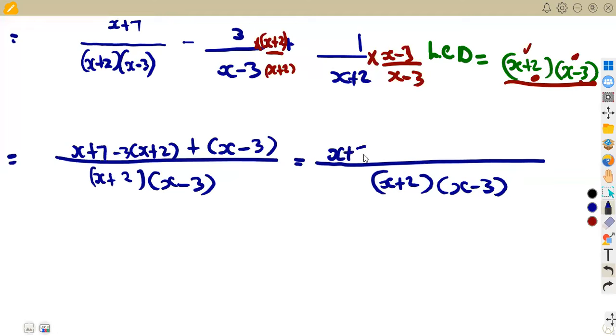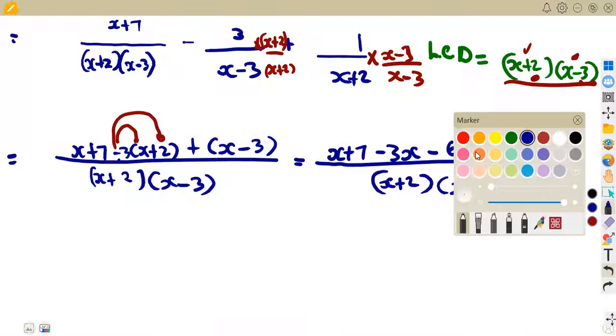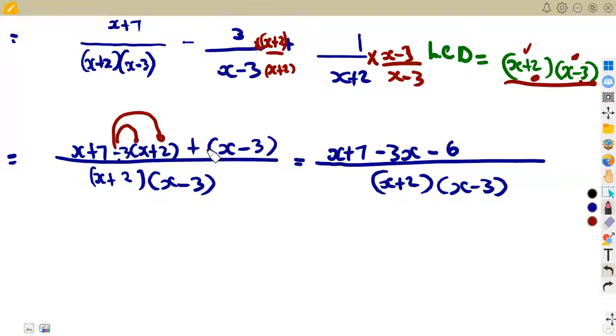So we're going to have x plus 7. This is going to be expanded by negative 3. So it's negative 3 times x, which is negative 3x. Negative 3 multiplies 2. Remember your distributive. So it's negative 3 times a positive 2, which is negative 6. All right, we are done with this one. So this bracket of x minus 3, same, there's a plus 1. Anything multiplied by 1 is just going to remain as it is. So we're going to remain with plus x minus 3 as it is.